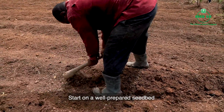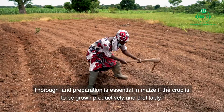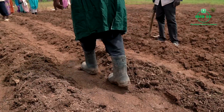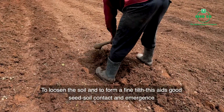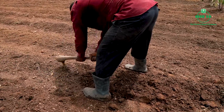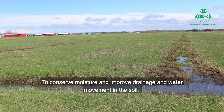Number 2: Start with a seedbed prepared well. If we want maize to grow well and bring the profit we want, we go need to prepare the place where we want to plant the seed well to make sure say the place is okay. To make sure say the thing we plant grow well, how we take prepare the land is what matters. For land preparation, targets include: make sure the land is not too hard and form fine tilth so the seed enter ground well and grow. Clear the grass before you start to plant seed. Find way to control drainage and how water moves on top the land.